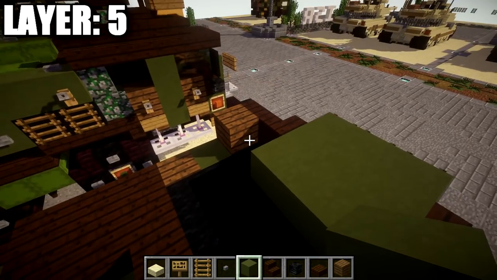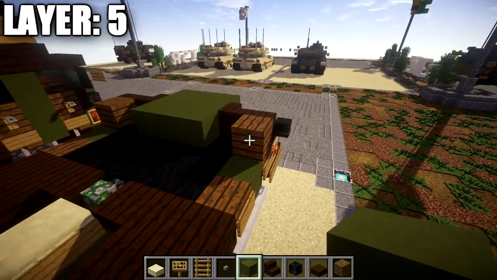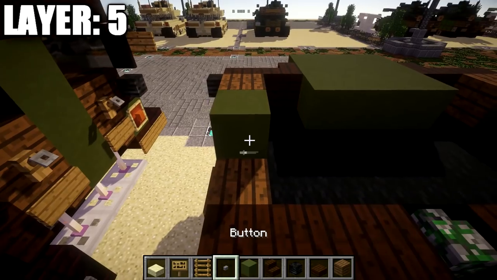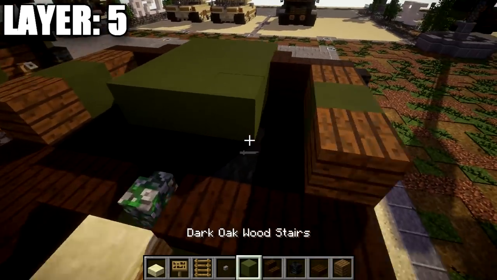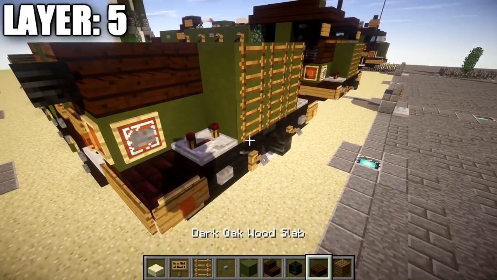Just have a row of 3 green terracotta down the middle, wherever you want to do there. Anyways, going to continue on, we're going to place down a green terracotta block back from the spruce wood plank on both sides here, and then again a row of 3 green terracotta across the middle here, another spruce wood plank on both sides here, and again a row of green terracotta across the middle there.